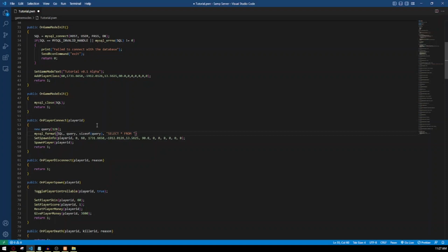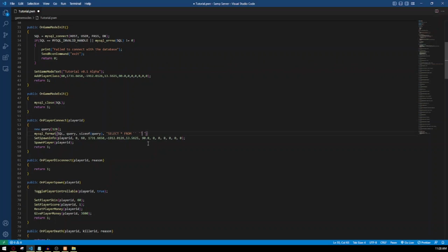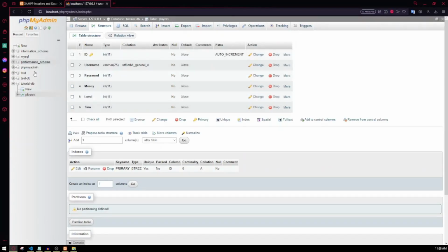So you need to open these two. For me they're under the escape key. They're not the same as this. You can see they're different. I think it's called grave. It's under the escape button and above the tab. So you open that and set the name of the table, like for me it's players, like you can see.